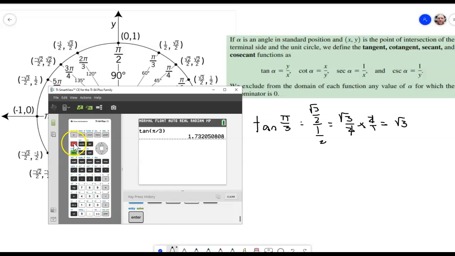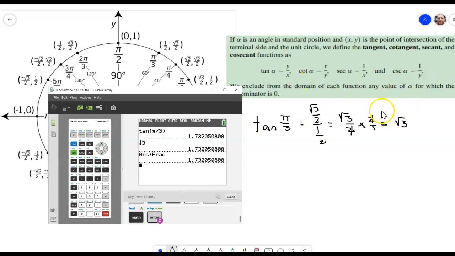So if I was a little bit clever, I might check it by typing the square root of 3 and say, oh, look, these are the same thing. Yep, that is the square root of 3. So I'm going to go ahead and put the square root of 3. But there's no way to convert that. If you try to convert that to a fraction, there's nothing that's going to convert that for you.